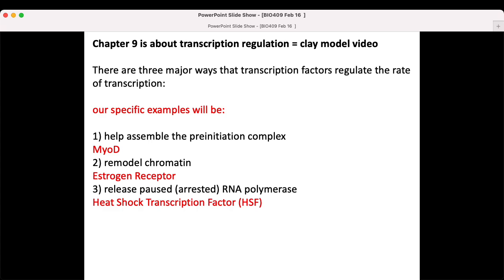Right. And so we started our course with our clay model and we named MyoD. MyoD is a transcription factor, and we have our clay model understanding of that transcription factor. And what we did today is we just added a little bit of information to it: that it's got two parts. The DNA binding part has to bind to the enhancer, and then it has to have this transactivating domain that is somehow going to increase the transcription of the myogenic gene. And it does that by interacting with this TBP. The rate limiting step is TBP is not there, and it's part of the preinitiation complex. So it's a sweet example.